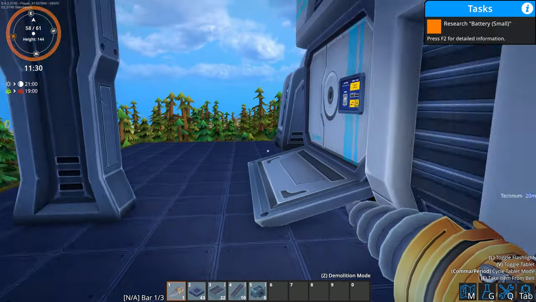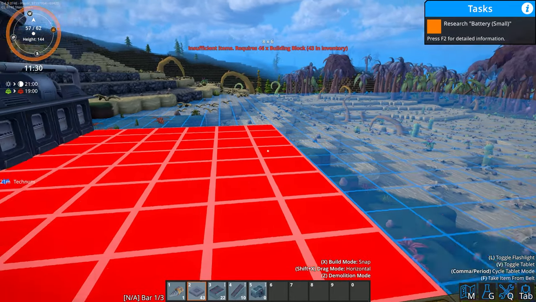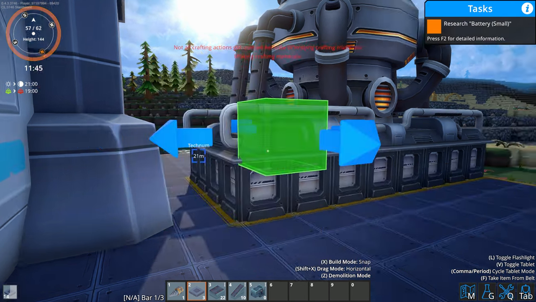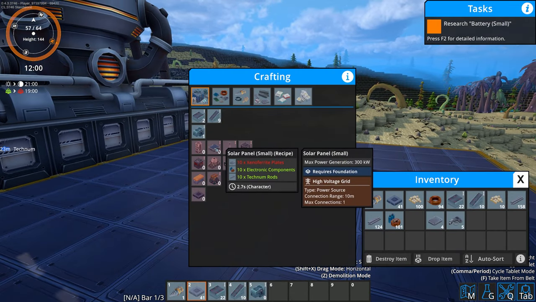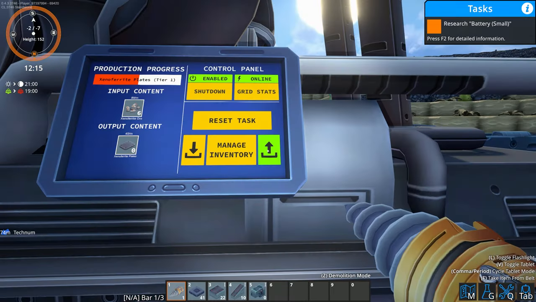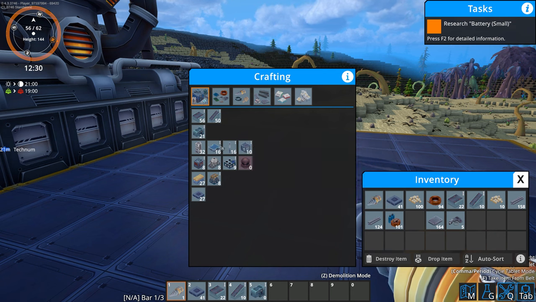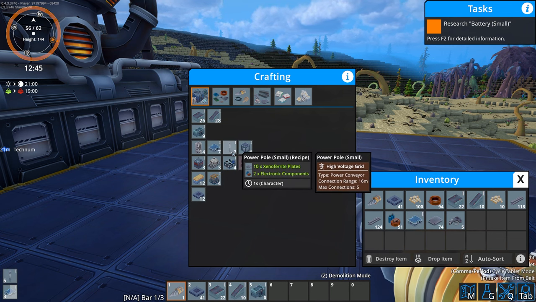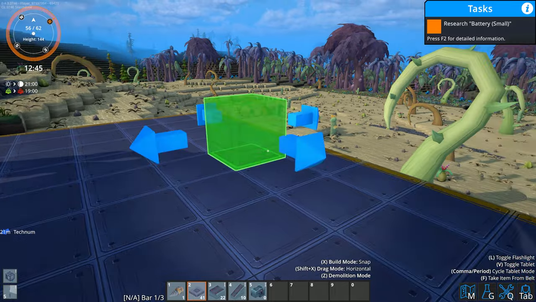So let's start putting down a little bit of a grid so we can put a little bit of power down. Oh, it's only small, isn't it? I need more foundation pieces. I need more of you. Thank you very much. Then I can extend that like so. And then it is a solar panel. I need xenoferrite plates though, as bloody always. And then I can build a solar panel. I've got some power poles and then a transformer. So let's build 2, 3, 4 of them. Let's build 5 power poles. I don't know if I'm going to need that many. And let's build 1 transformer. Let's science. Because science.